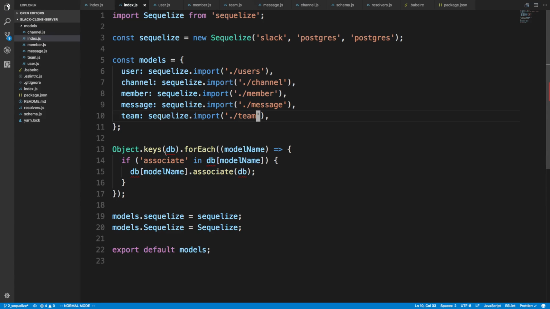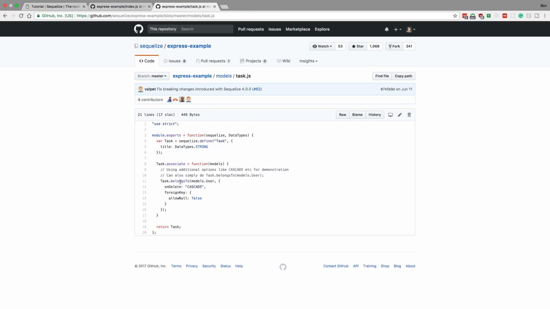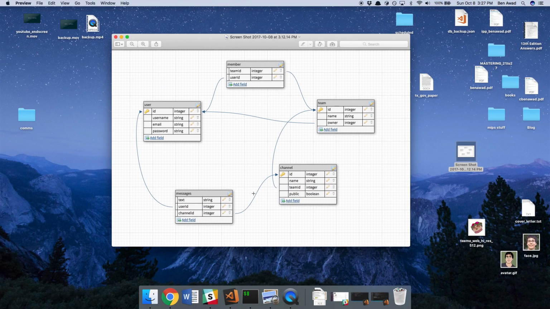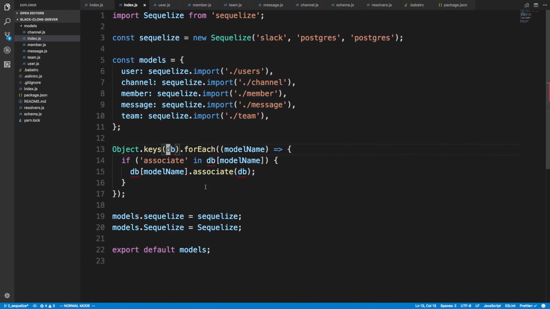Cool. So then here, you'll notice in our Express example, there is this associate function that they use. That's where you see where I have arrows over here. This is an association. So to create associations in Sequelize, you have to create this function and say how they relate. And then we actually create the relations by looping through our objects.